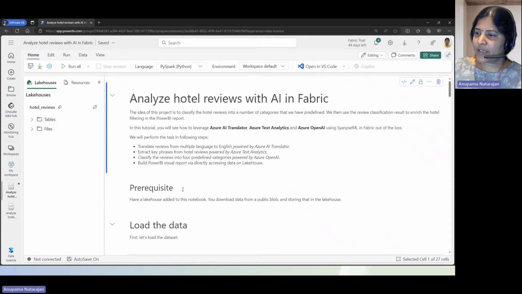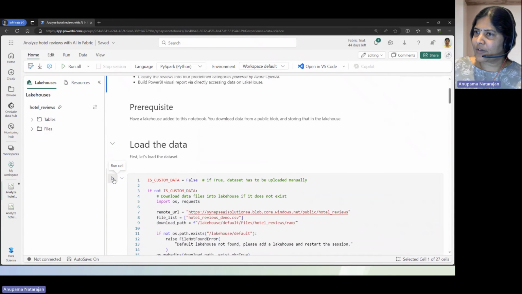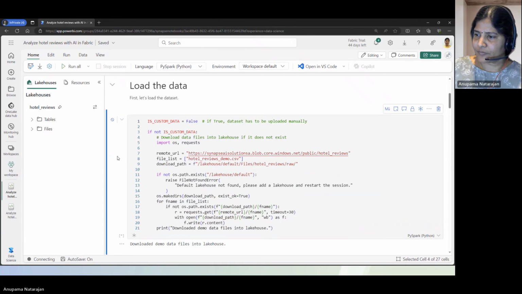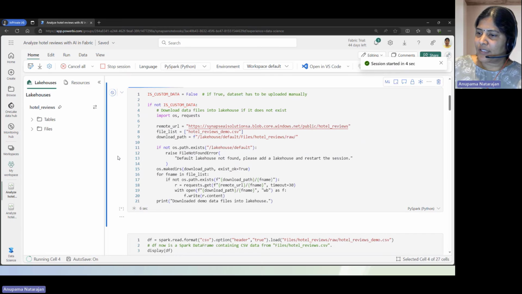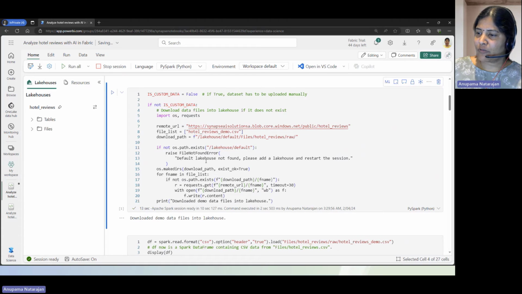Cool. So here we can just go ahead and try running this. It's the same data. We are going to bring in the information from the location where I have all my hotel reviews. Great. So this has now run once I associated it. Now if I go and look at it, I have my hotel review table created and also the files that are associated in here.